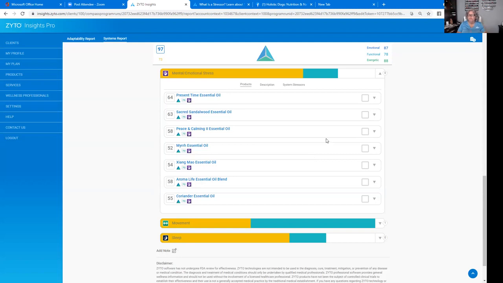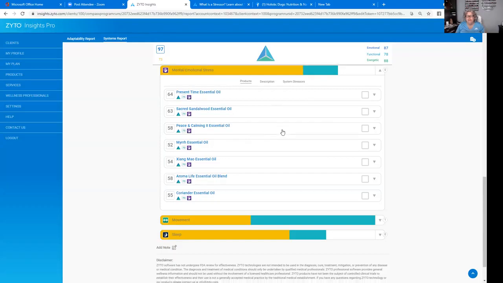Her people have been frustrated with her. And so some of that could be a factor in how she presents that back. So it's easy enough to pick some calming oils and diffuse them or apply to her and see if that can help.